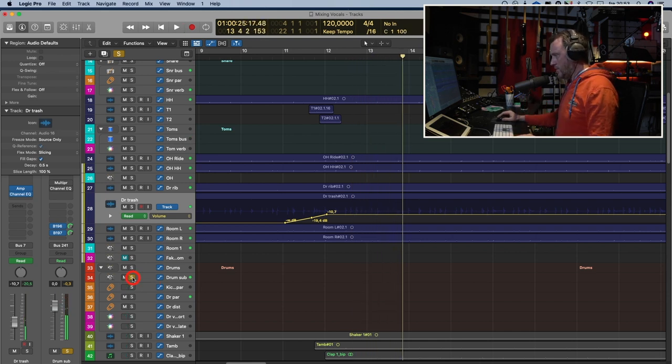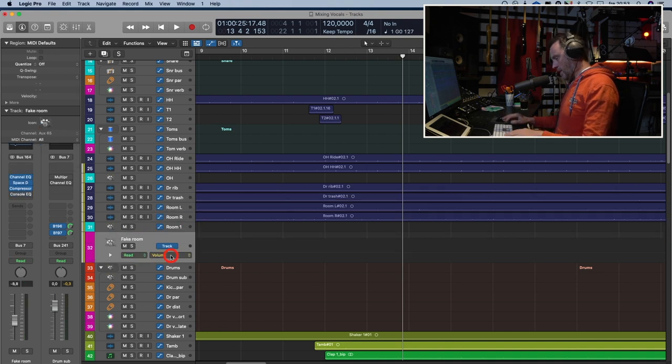Can especially hear it on the bass drum. That's fine. Let's see if we want this fake room or not.